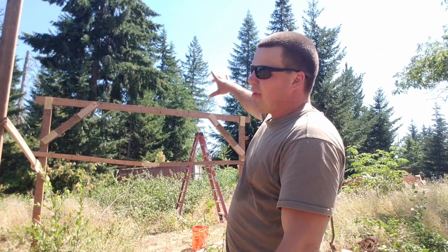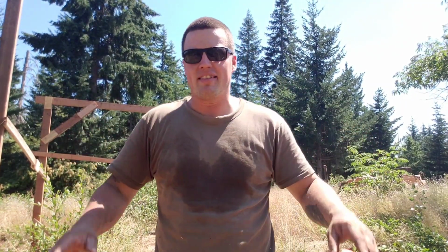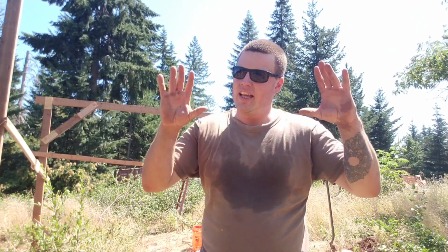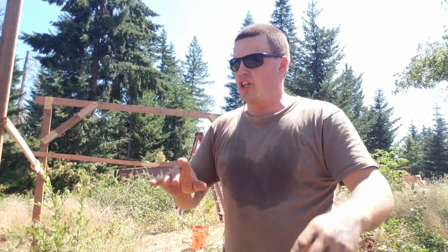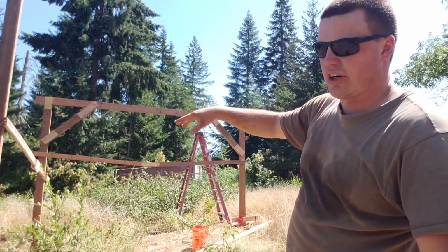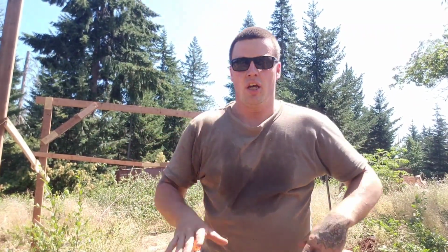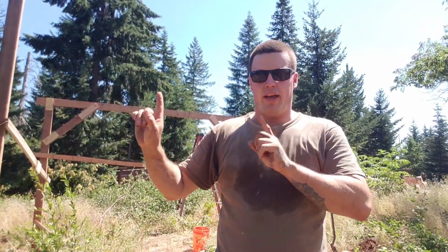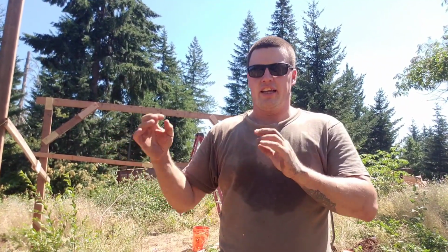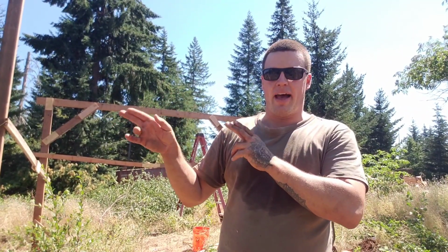I'm not an engineer, and I just do everything myself. So, don't take my advice, but I'm fairly sure that those 45s that I put on each corner are shear, going this way. Right now it's really easy to move that towards me and behind me, but you can't move it back and forth.